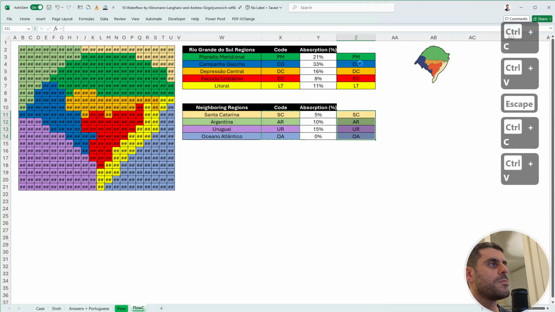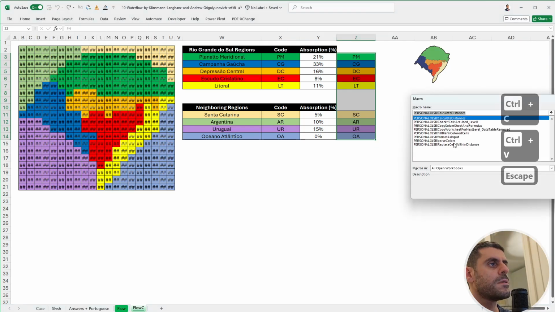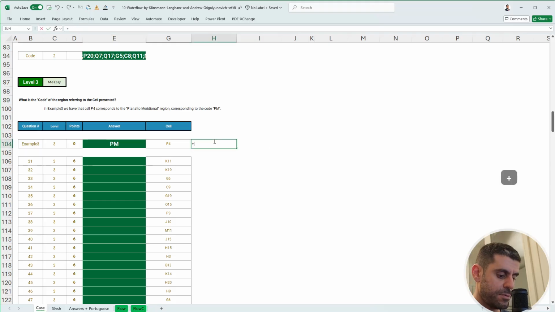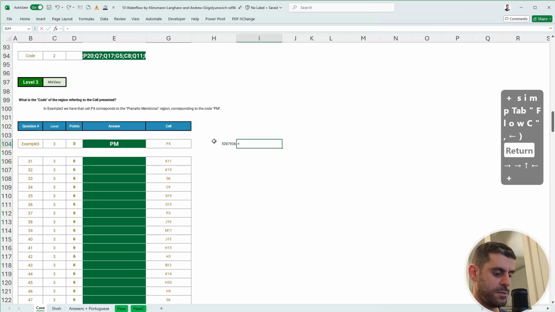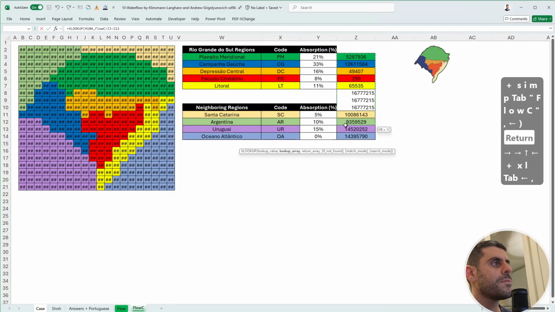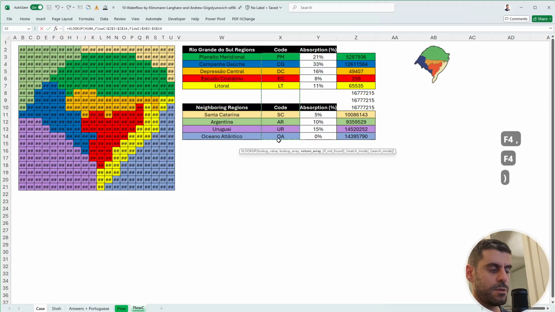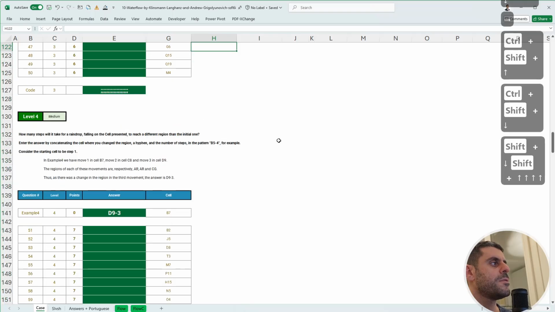I'm going to copy this as well and run the macro again. So simple INDIRECT of flow color and this, and then I'm going to XLOOKUP this code here into those codes, returning those other codes, and we get our PM.